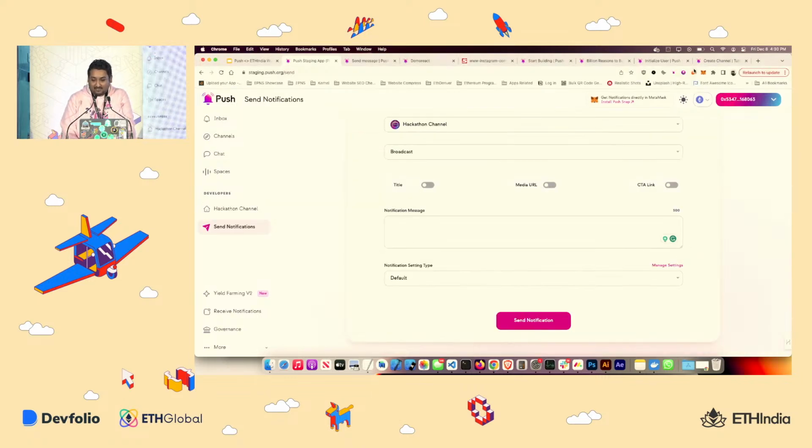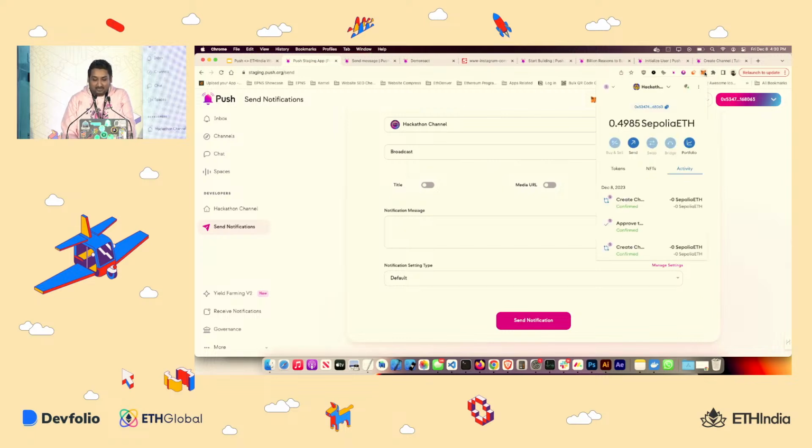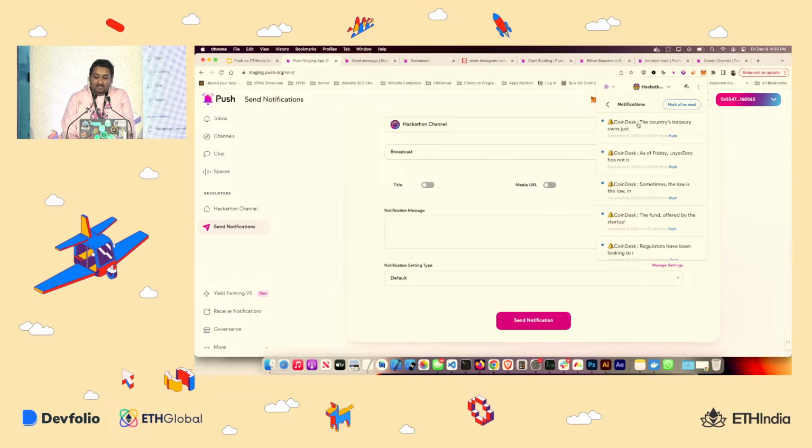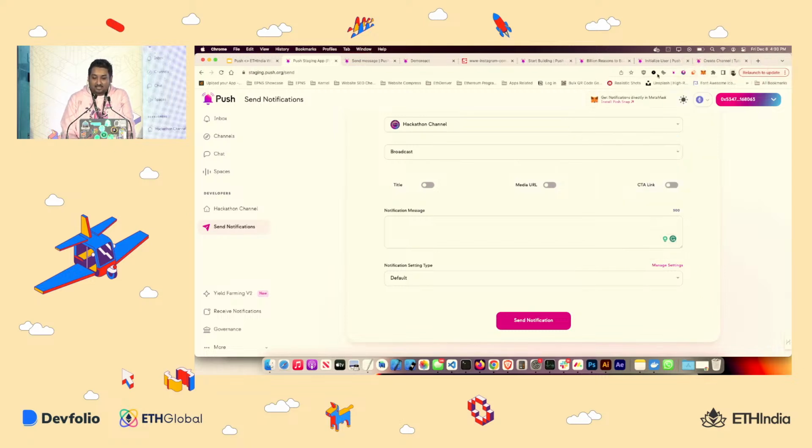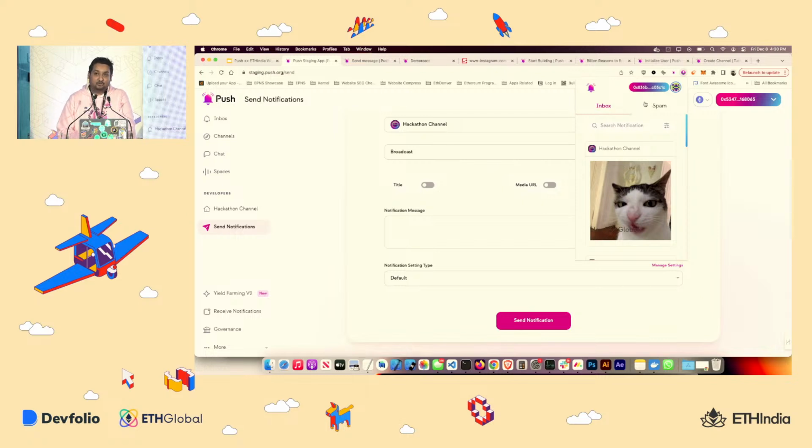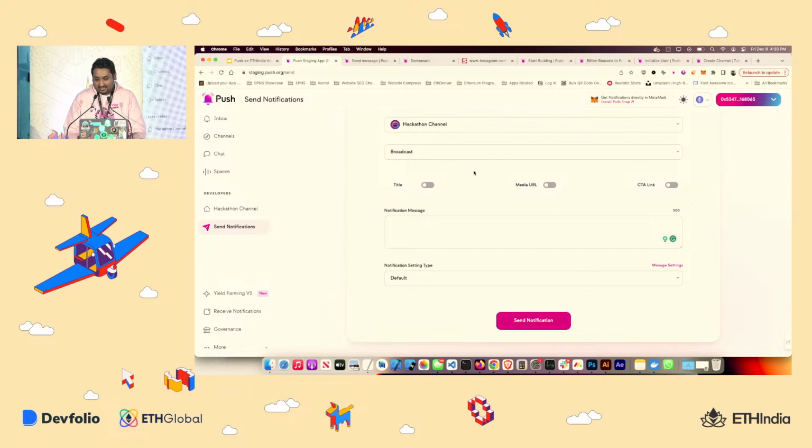But not only that, you also get a notification on MetaMask because we have MetaMask X Push Snap. Of course, this is listening to production, so you see notification from the channel that I've opted in. And you also get a notification on the extension on Unstoppable and all the wallets that have already integrated us. So yeah, that's how easy it is to send a notification manually.